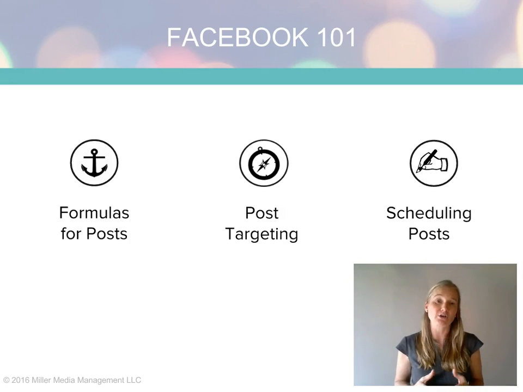This is a setting that you are instructed to turn on during the 50-point Facebook page inspection. This allows you to choose targeting for a specific post, making sure that you reach the right customers with the right message, which can significantly increase the amount of people that you reach for free on Facebook.